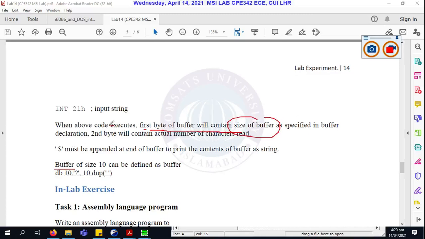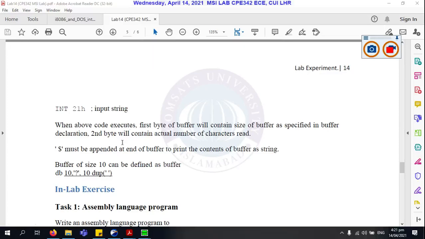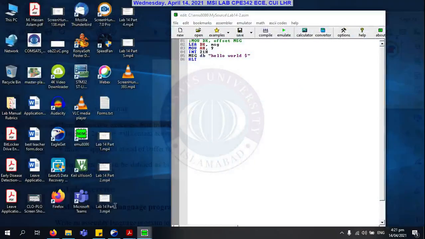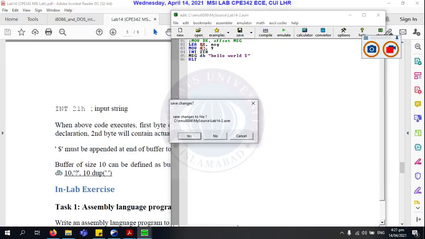Second, you need to identify the type, and then mention how many characters will be in the string which you are going to input through your keyboard. For that I have created a code, and I'll explain using that code.